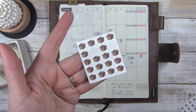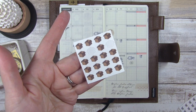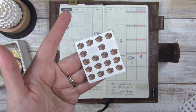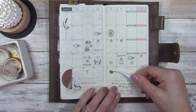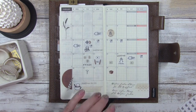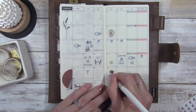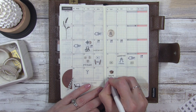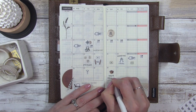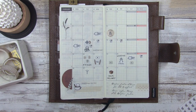The next thing I'm going to use is these little box stickers — I actually made these myself using royalty-free clip art cut out on my Silhouette. I'm going to put this here on the 29th because I have IKEA coming to deliver furniture. I don't have the exact delivery window yet because they text you the day before to let you know, so I'm putting it there so I don't forget.